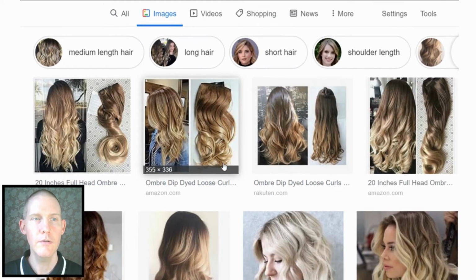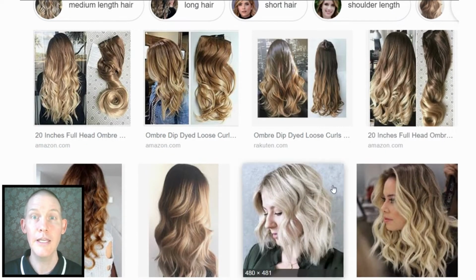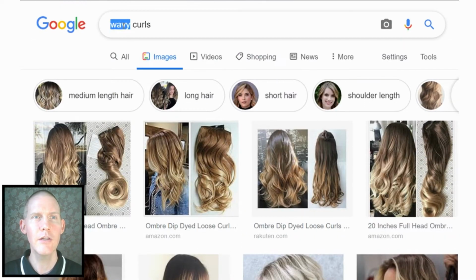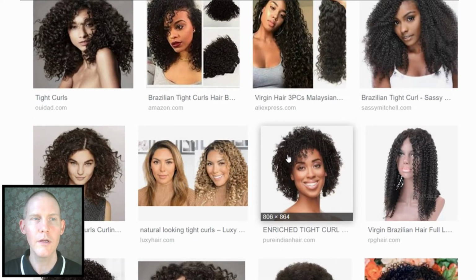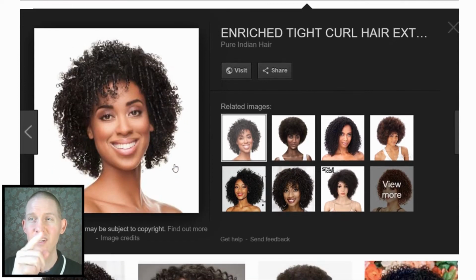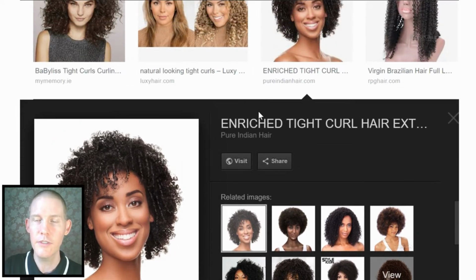All right, so these ladies have wavy curls. So they're not tight curls. What are tight curls? Okay, so tight curls are where the hair curls very quickly, and there are many of them. Curl, curl, curl, curl, right? So a wavy curl is kind of like this, but a tight curl is kind of like a spring where there's curls right away. Okay, so that's the difference between a wavy curl and a tight curl.